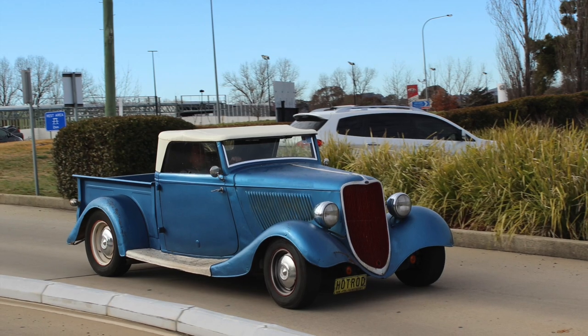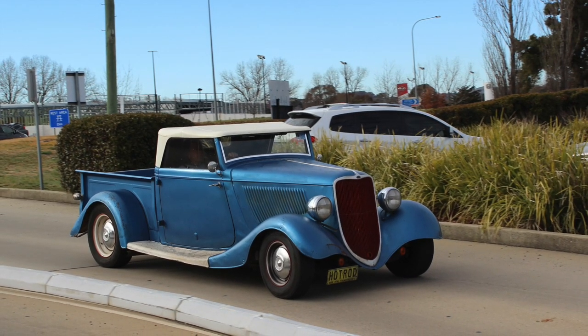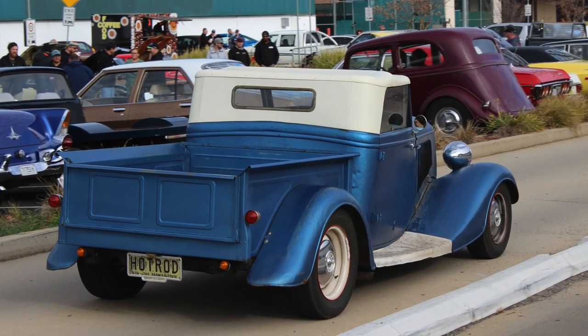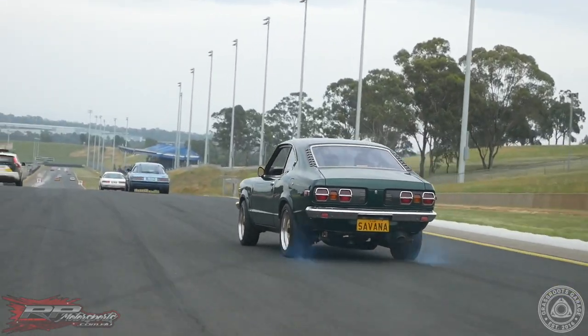Not for sale. Because I went out to Orange to a car meet out there, and a bloke rolled in in a blue old school, and the guys in Orange are all like, yeah, of course, we know him. And he had hot rod number plates. And I was just like, are you kidding me? Hot rod number plates? How did he get these? He's been displaying them since the 80s. He's had these plates on his hot rod. But yeah, I thought it was really cool. I'm losing it on these number plates. Sorry, mate, you kicked off. I was going to say, people know you for them, like Telly with Savannah, you know what I mean?